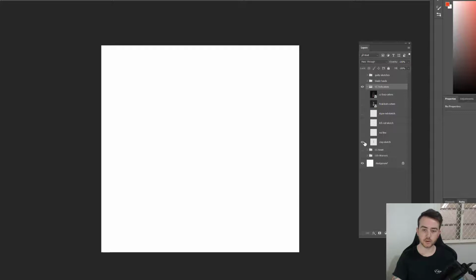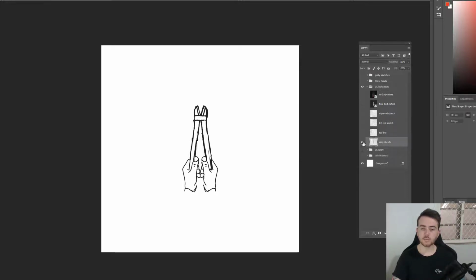So first up, I did this really crappy rough sketch. I think I actually sketched the hand on the left and then duplicated it and just mirrored it to get the right one. That's why they look the same. Yeah, just did this really rough sketch to kind of lay the idea out and think about it a bit. Then I went to do the next phase of sketching.